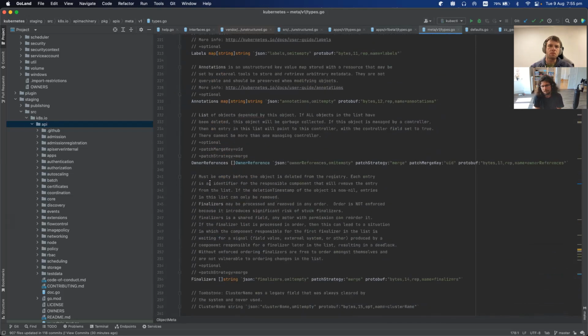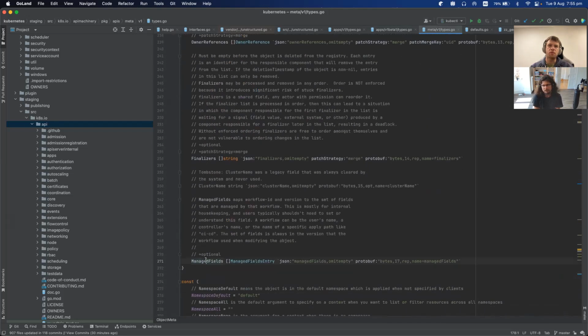Oh, managed fields. Yes. So who is the owner and who manages the particular field. I think this is only updated by server-side apply, and then also defaulting is taken care of by that. There may be other benefits.